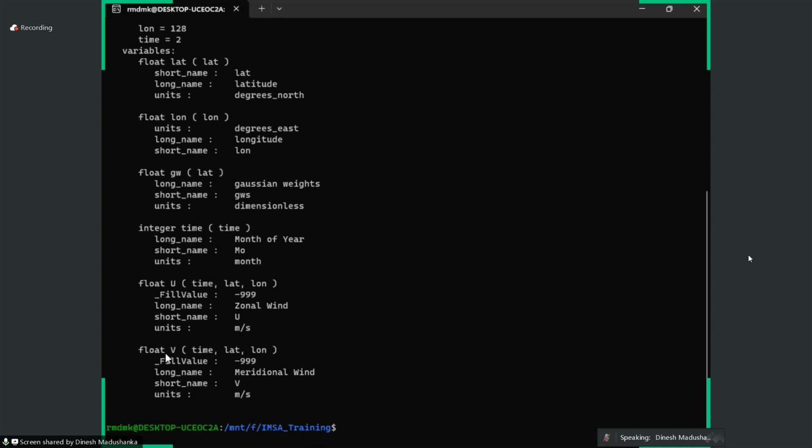So if you have 4 dimension or 5 dimension data, they will mention it. If you have levels, then for the B, if you are getting the vertical velocity data in the levels, you cannot get vertical velocity. I think you can get the W component. W components are along different levels. Then you will see level, time, then latitude and longitude. So it's just to look at the data. So you can check different kinds of NC files. You can type NCL file dump and do the dumping part. So then the next thing is the variables. So in the variables, you will see you have percentage. Yes, percentage.